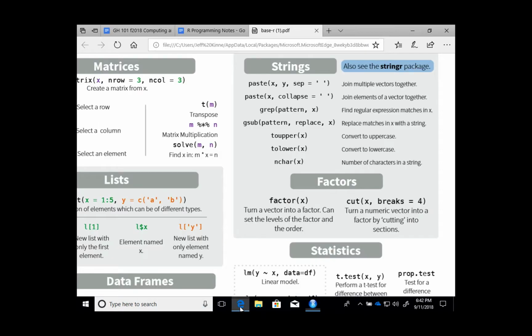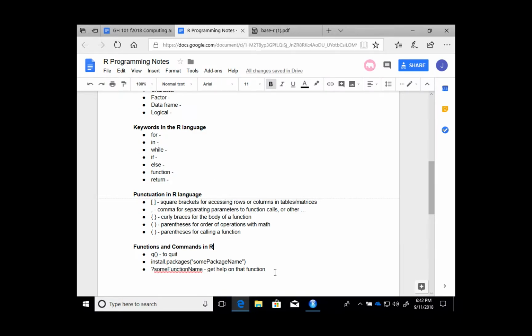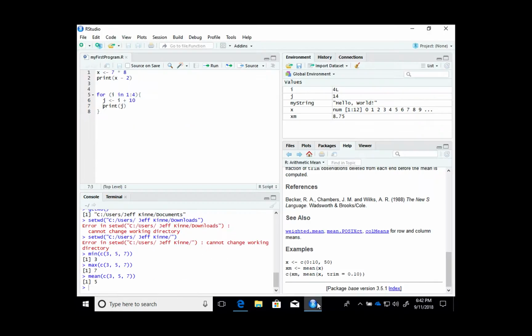Okay, then over in our notes, I want to keep track of the most commonly used: max, min, mean. There's also sum. Sum means adding up.